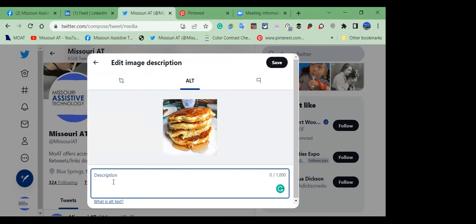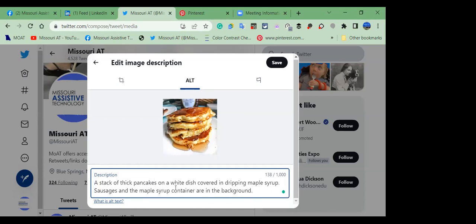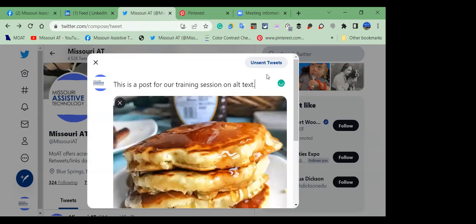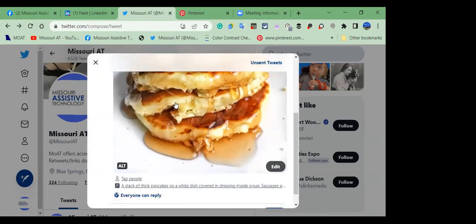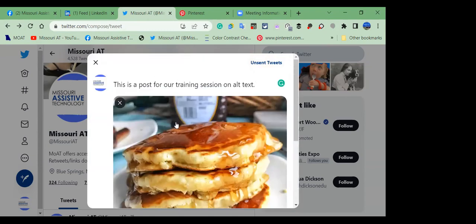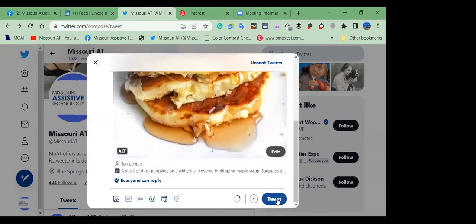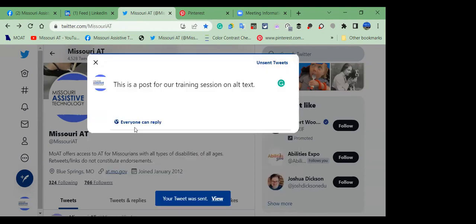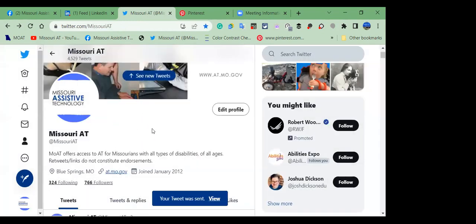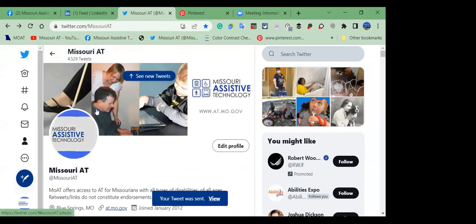It allows you to do up to 1,000 characters. So that's awesome. Especially when it's a stack of pancakes that looks this delicious, you might want to say a few things, a little bit more than I'm saying here. But you're going to go ahead and add the alt text. And you have to save this like you do in LinkedIn. There's a save button, and you haven't published it yet. So if you want to finish your tweet, you can. Otherwise, just go ahead and publish that. And Kyle, if you refresh your browser, it should be ready for you.